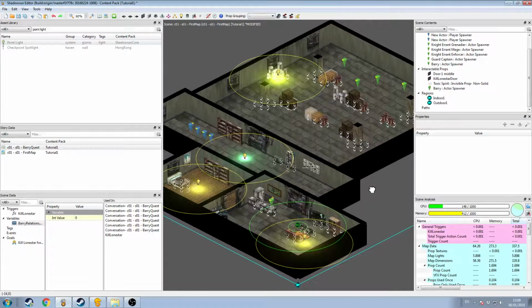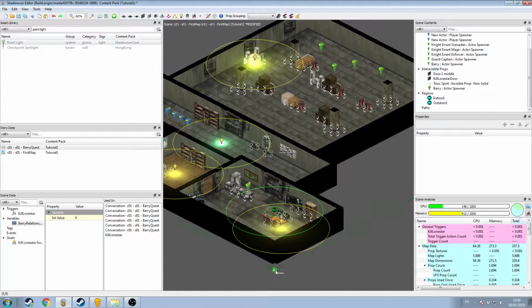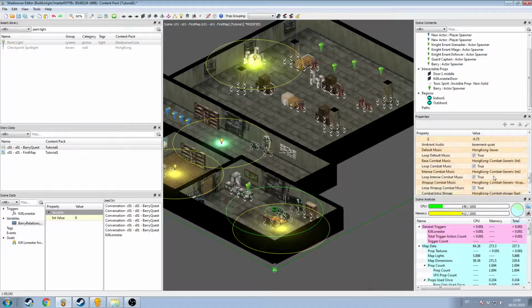So what's going to happen is when we get into a fight with these guys here, the basic ambient music of this scene will transition to the lowest intensity combat music, and I've chosen generic intensity level 1.